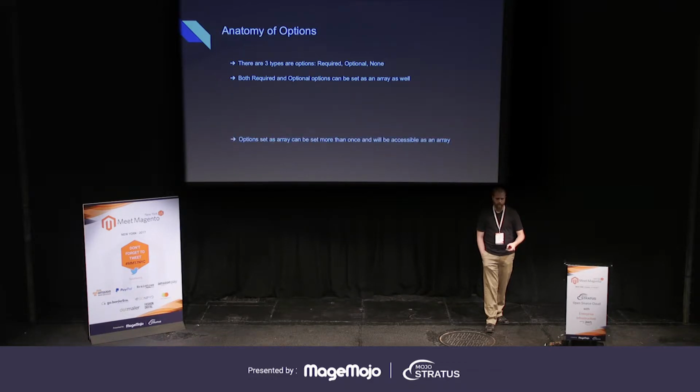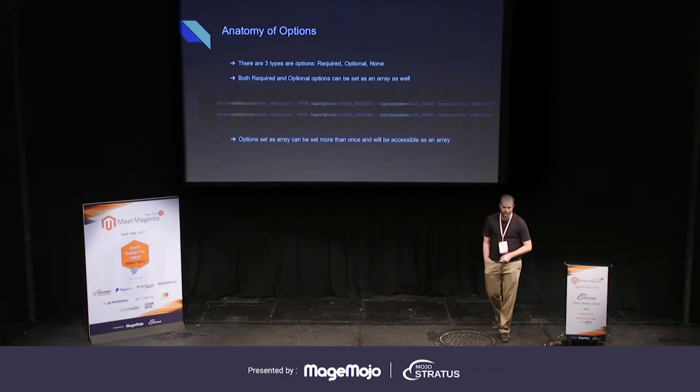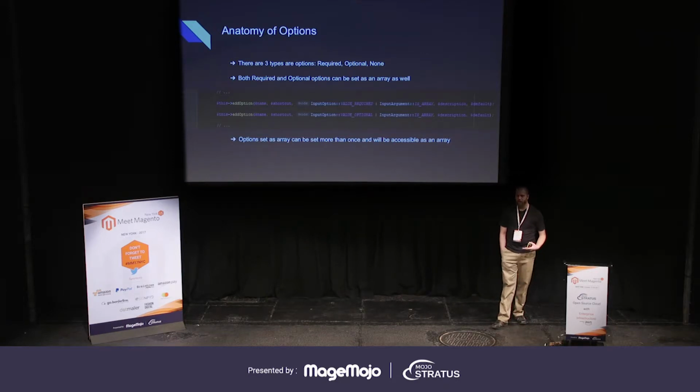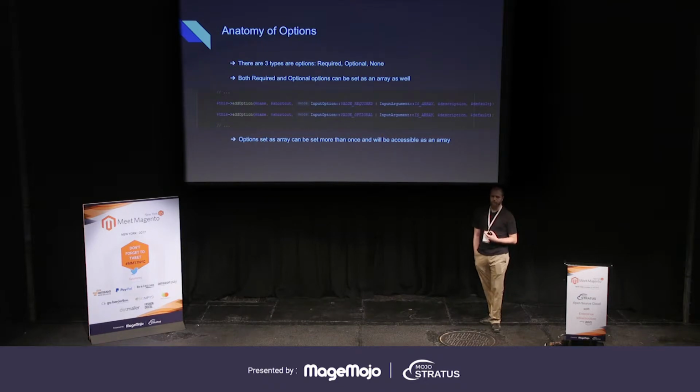Maybe they can be set as arrays. Okay. There we go. With these, though, when you set them as an array, any of them can be set as an array. Multiple of them can be set as an array. The way they get called as an array, you have to declare the option multiple times.